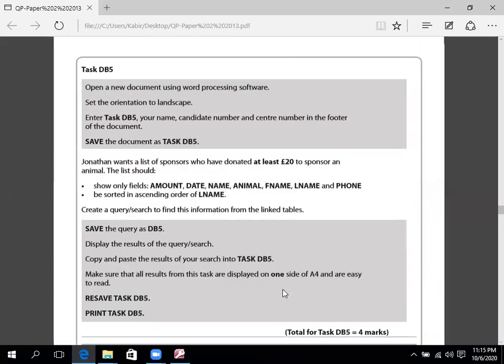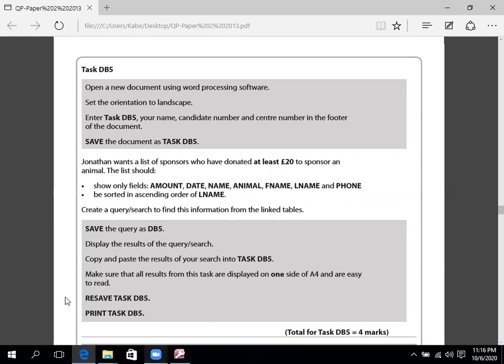Now task DB5, open a new document using word processing software, set the orientation to landscape, enter task DB5, your name, candidate number, center number in the footer of the document, save the document as task DB5.